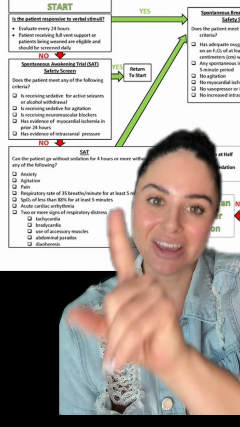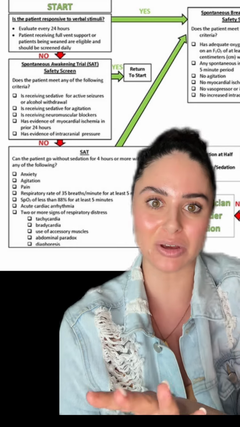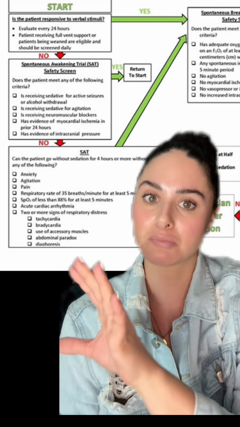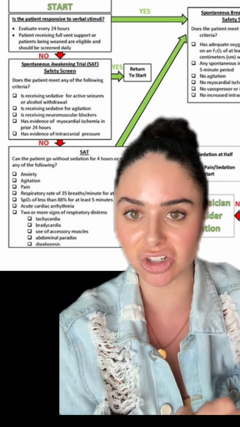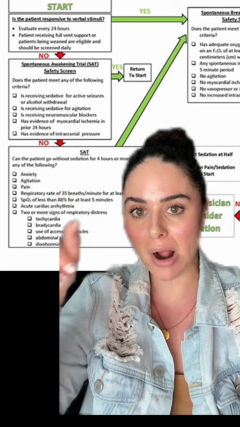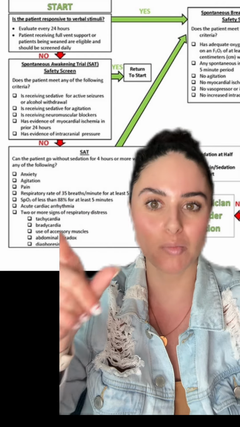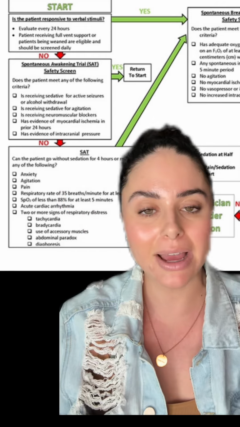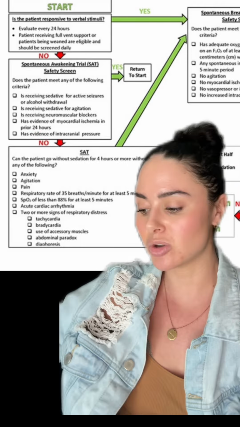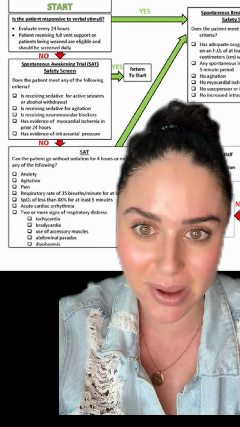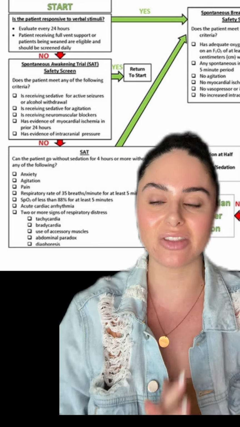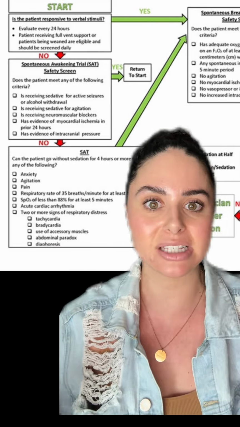However, this is where it gets a little tricky. I'm telling you, from having 8 years of ICU experience, if you have a patient that's on propofol, fentanyl, whatever sedation that you're on, and you completely shut off that medication, they are probably going to have 1 or more of these boxes checked. You know why? Because the patient was going from being nice and sleepy and comfortable to boom, wakey, wakey, eggs and bakey. They've got a tube down their throat. Sometimes they're restrained and they are wigging out because they are scared.